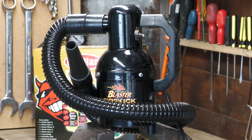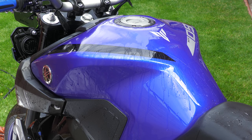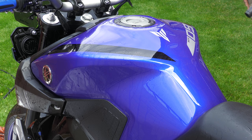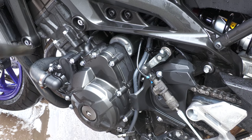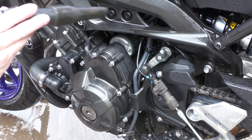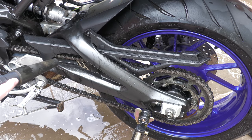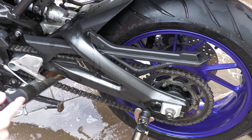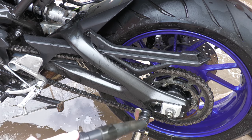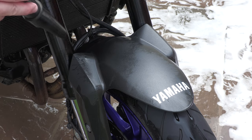My Metro Sidekick blower — which was originally designed for use on bikes — was then fired up to remove the bulk of the rinse water from the Yamaha's odd nooks and crannies. As with most other parts of the cleaning process, it makes sense to work from top to bottom when blow-drying to prevent blasting water onto previously dried parts. When working on lower areas you also need to be careful around puddles of standing water or dust, so you don't re-contaminate your bike or car with all the grime you've just removed.